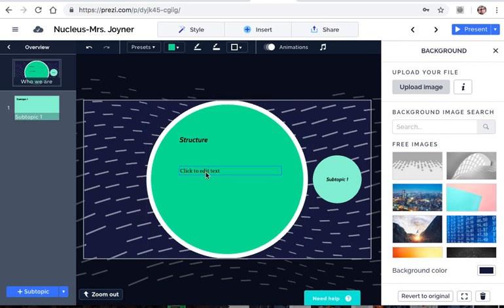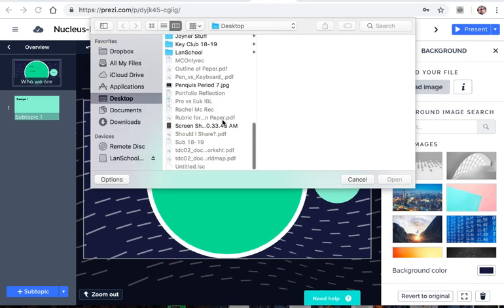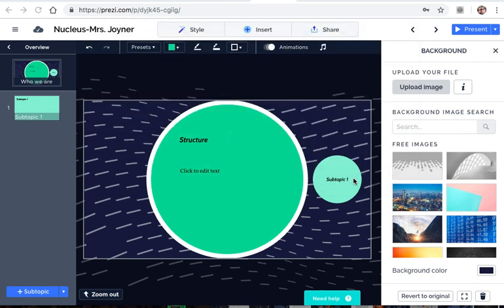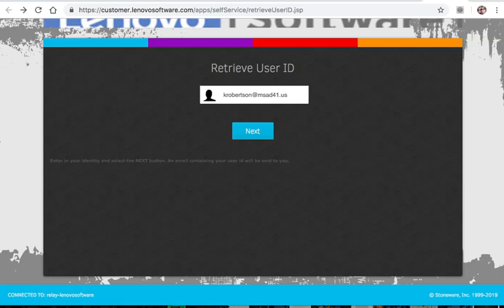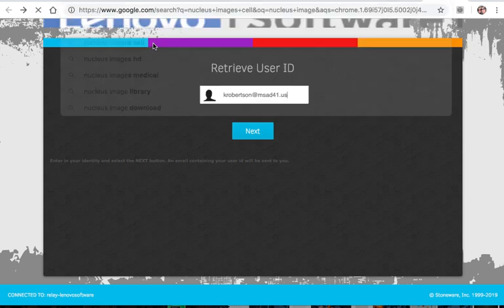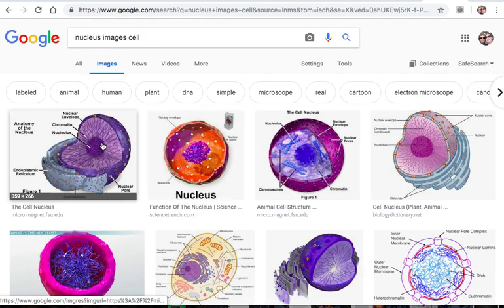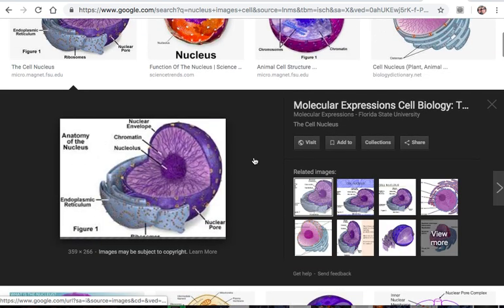And so let's say that I want to submit an image here. I am going to upload an image that I should have already had on here, and I have not. So give me 1 minute to quickly get out of here. We will go into referencing and all of that like we typically do, but I just want to show you quickly how to. So say this is the image of the nucleus that I like.